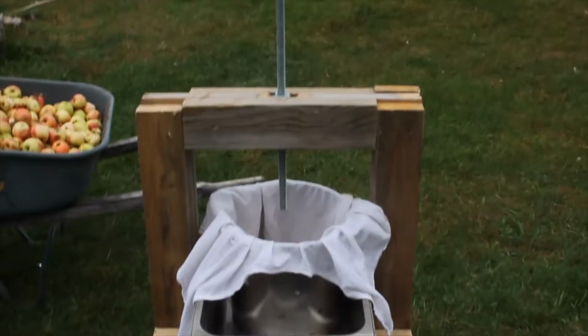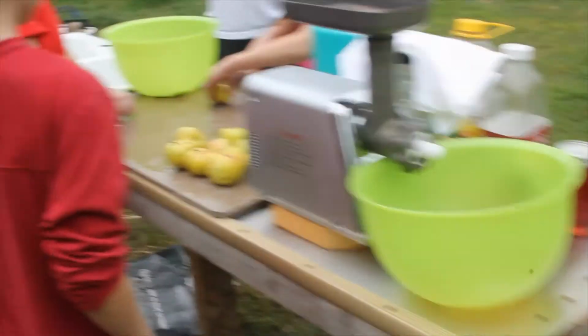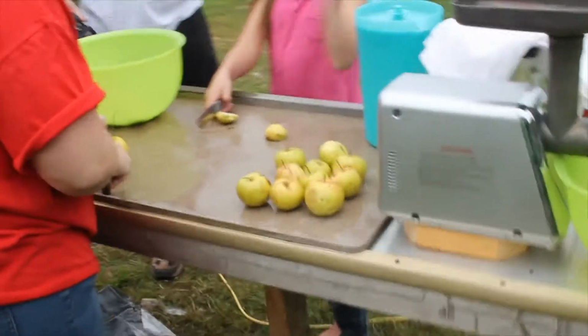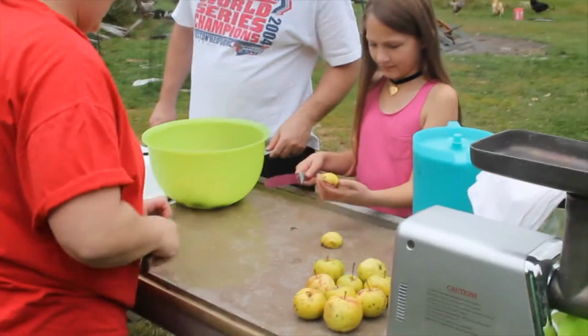Trying out our new cider press, see if it'll work. We hope it will. And gotta chop the apples up first, then grind them, and then press them.